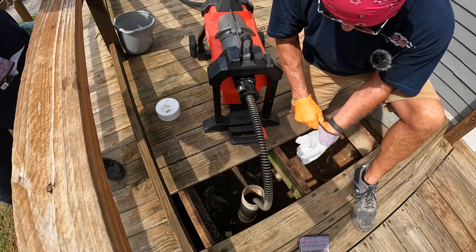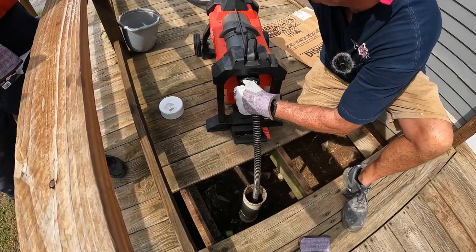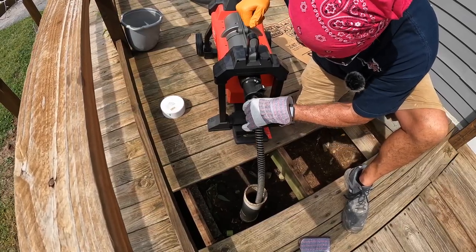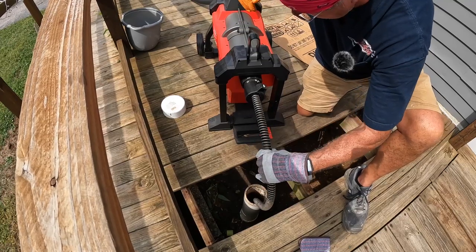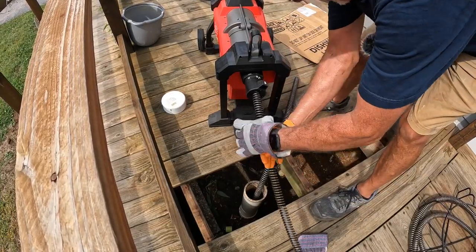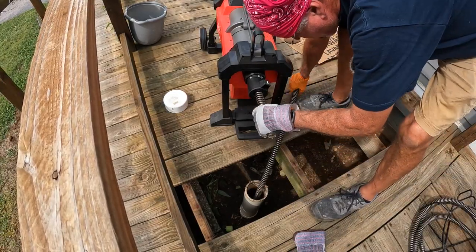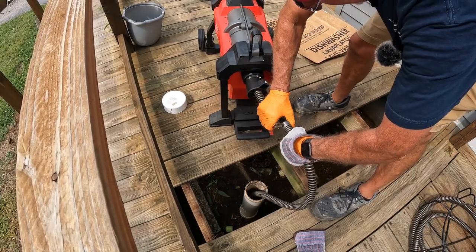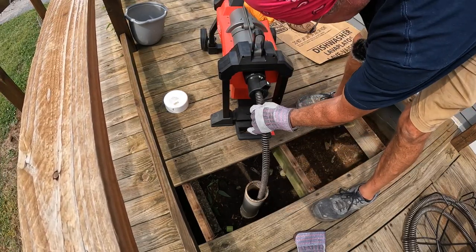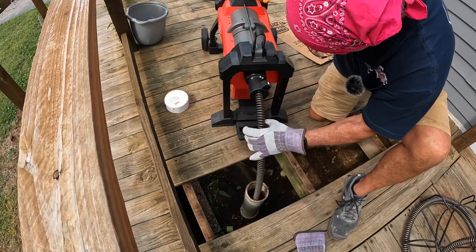A little hard to get on with that rubber glove. There we go. Get ready with another cable, Jeff. Boy, it feeds that cable. There's the end of it, I believe. It feeds that cable. Usually this thing is about a hundred feet out there — the other times I've had to unstop it, it's about a hundred feet out there. And I can see water down there. We hit something right there.